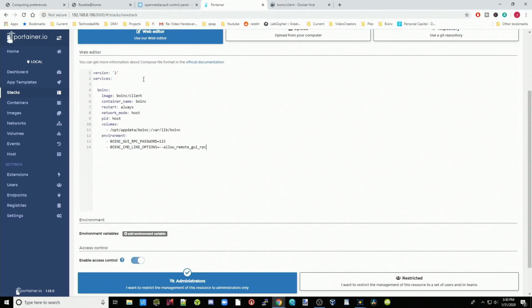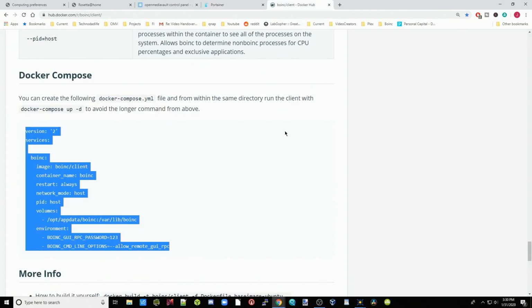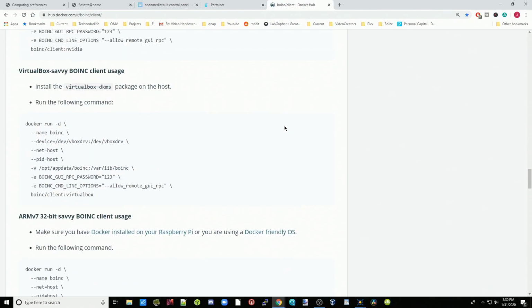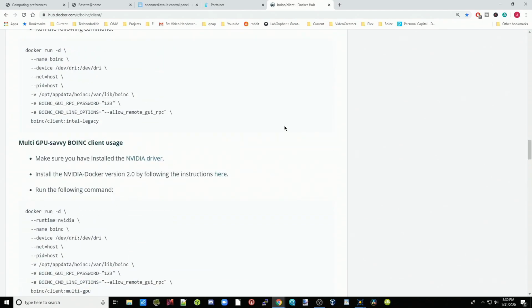So now that we have that pasted in, let's go back to Boinc Docker Hub. We're going to scroll up, and basically this part of the directions is the same for each one. You just have to change the one or two things that you have to change for your system.